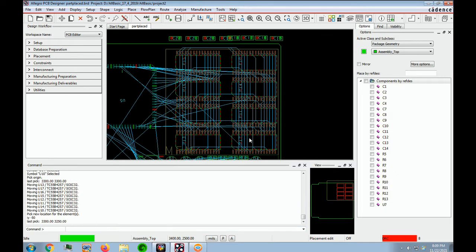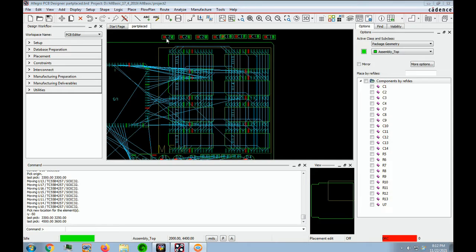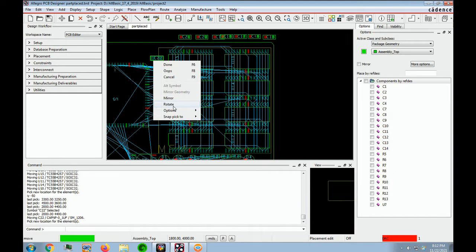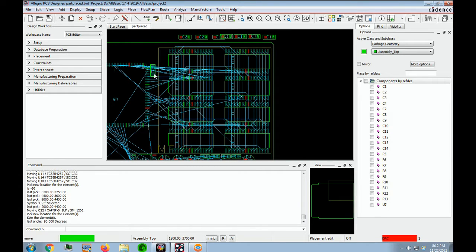So now you can see that our components are exactly where we want them, and we did it without having to change our grids. And now we can move our bypass caps, rotate them, and put them right there.